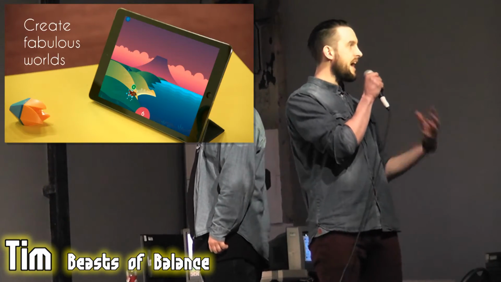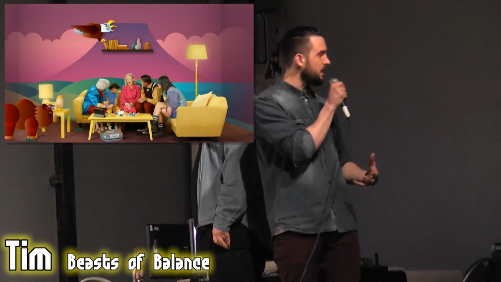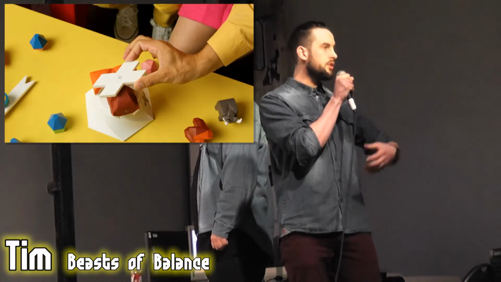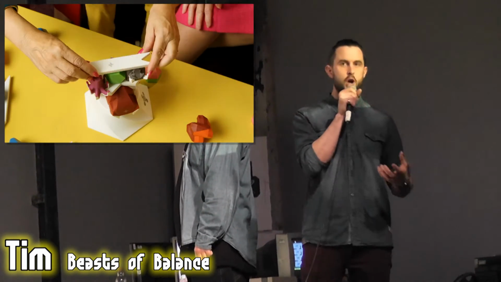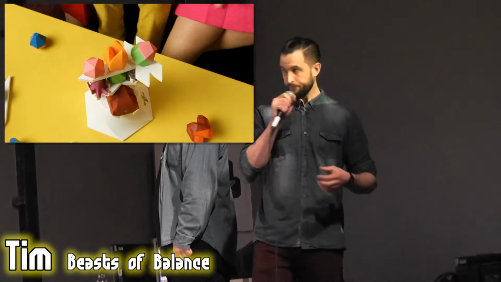So people work together to build a tower, but every piece that they add to the tower will add something to the world that plays out on the tablet, which is connected wirelessly. So you add a bear onto the tower, and it adds a bear into the world, and then you can cross them together, you can create over 300 different hybrids, you can remix them, you can power them up.